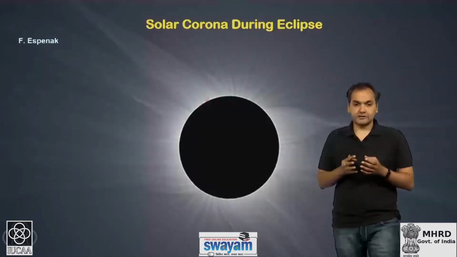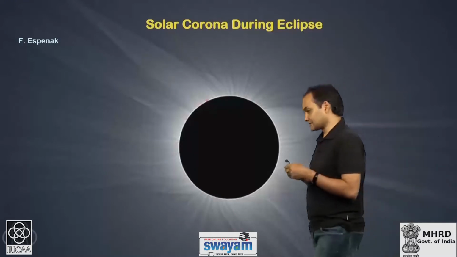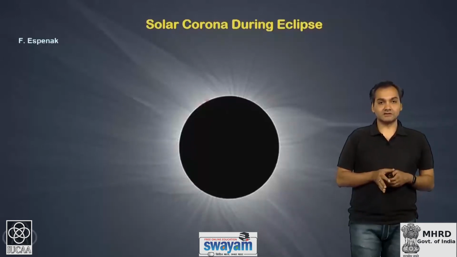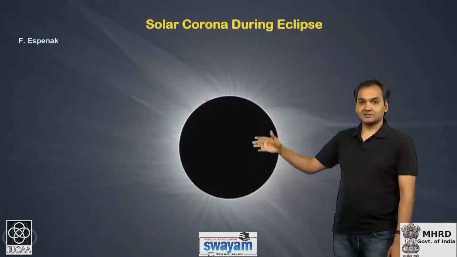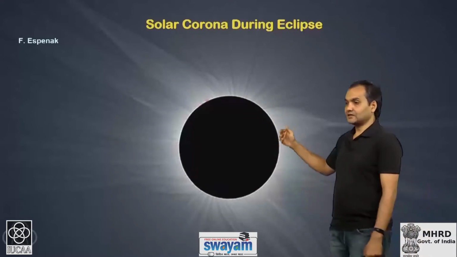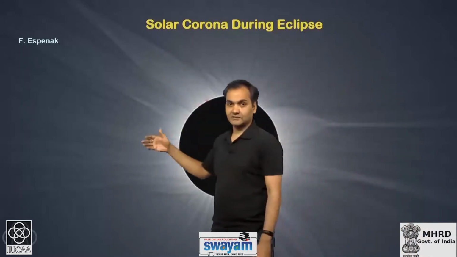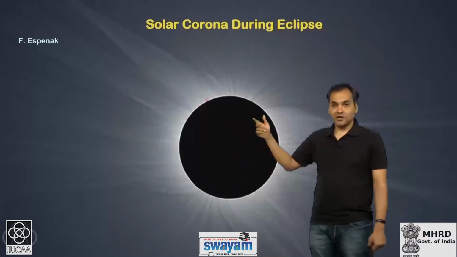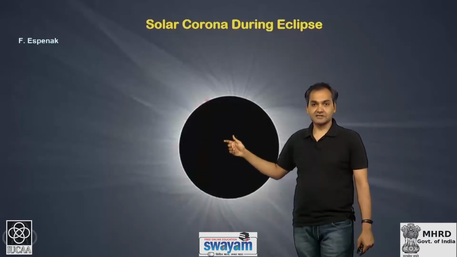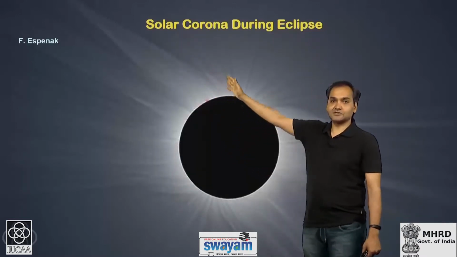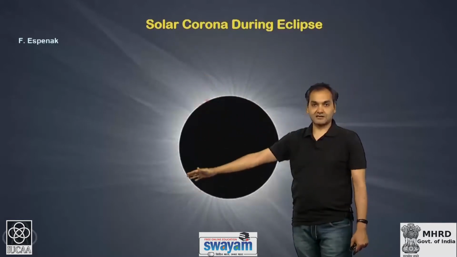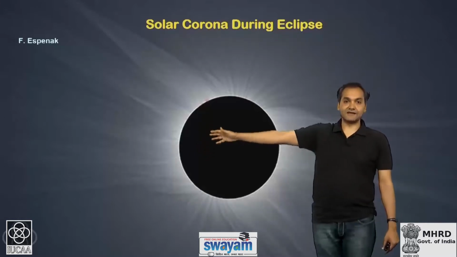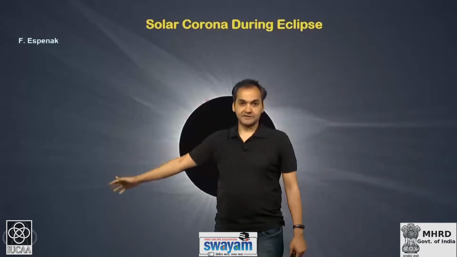Now, the other atmosphere you can readily see from the ground is during total solar eclipses. When the moon comes and blocks the disk of the sun, as I mentioned yesterday, the disk is about a million times brighter than the corona and the outer region. So, you really need to block the light coming from the surface to see the structure outside, and that is when you see the whole glory of the sun. The crown of the sun is called the solar corona, and that is defined as the outer layer of the atmosphere.